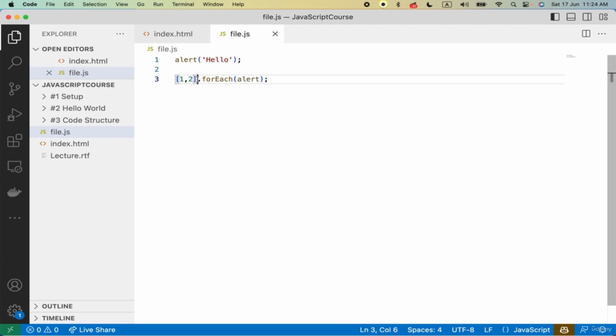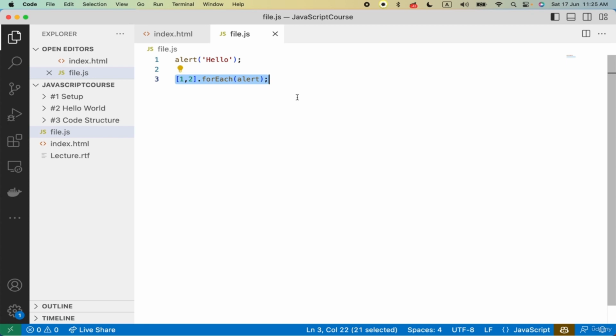Now, you don't have to understand exactly what's going on in this syntax here, because I have not gone through it. All you need to understand is that it loops through this array, which if you're not familiar with, don't worry, and it does an alert on it. The only thing that is really important is that this is a separate statement in JavaScript.